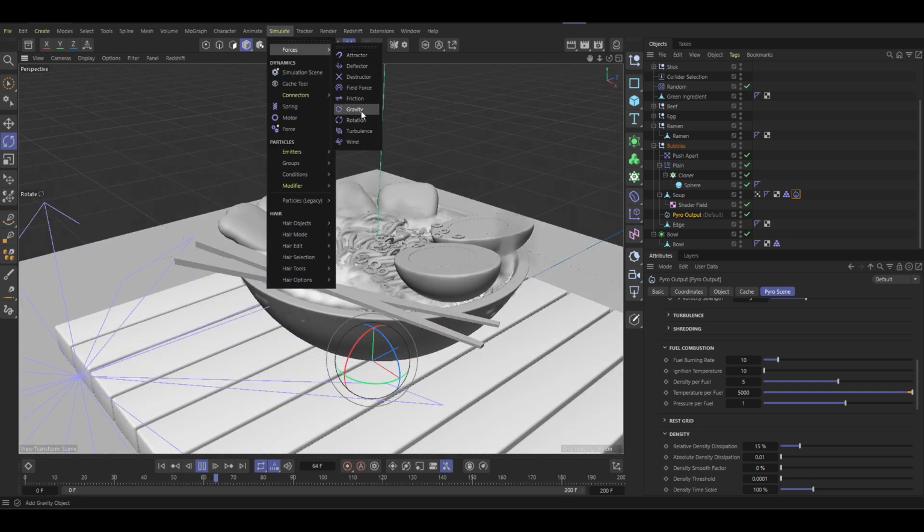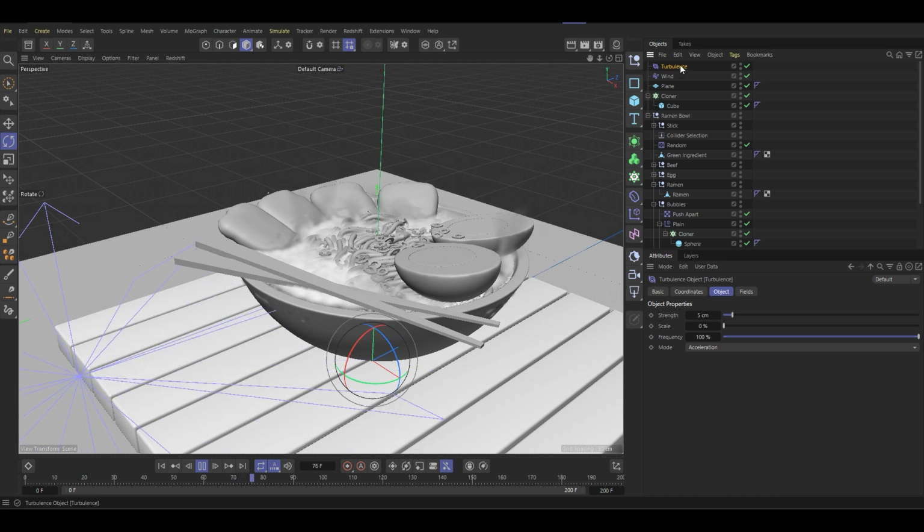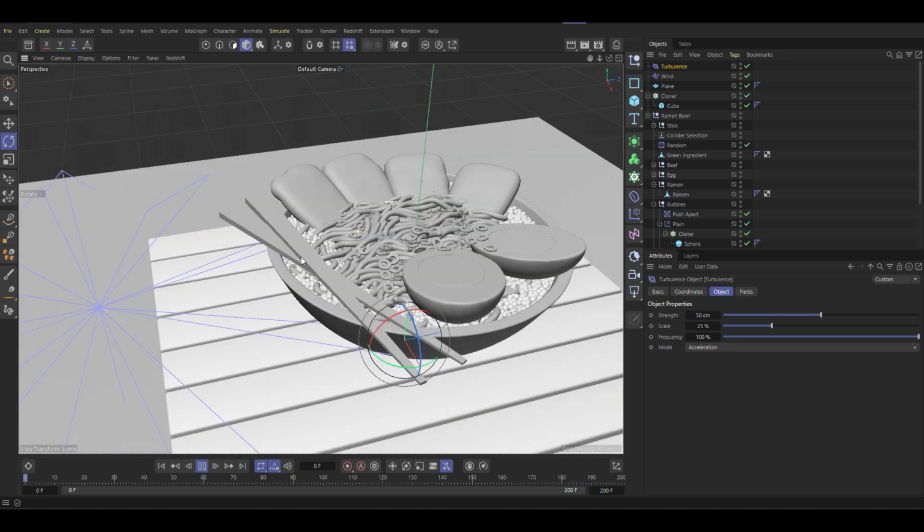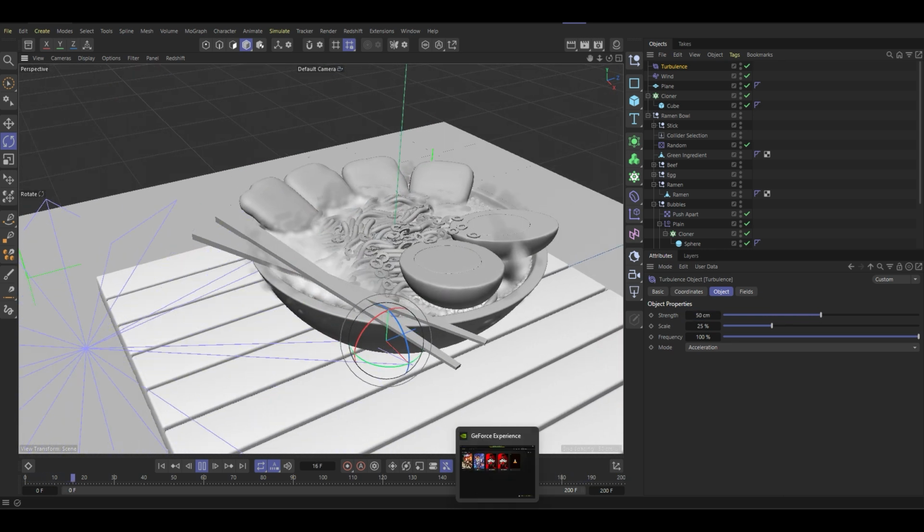And we can also place a turbulence. Make it like 20 and 20. And make it forces like this. Yeah, it's looking good.